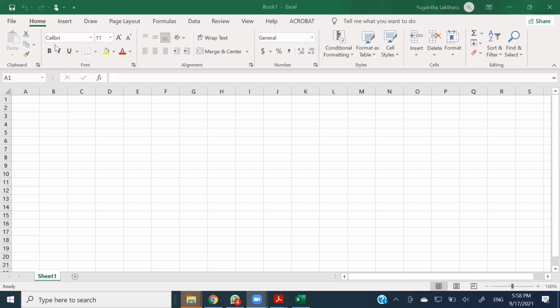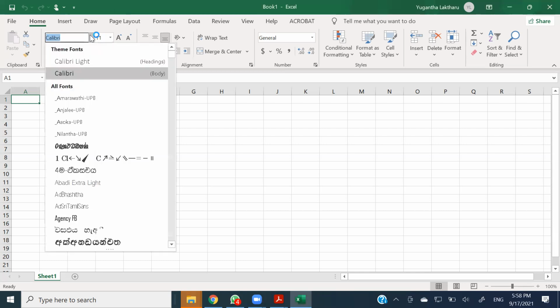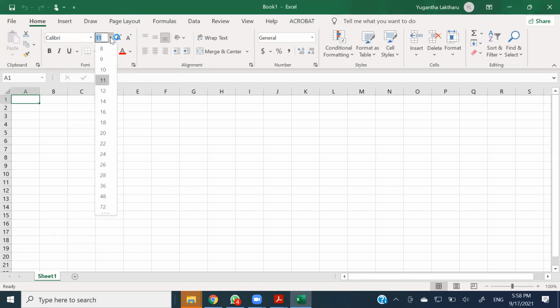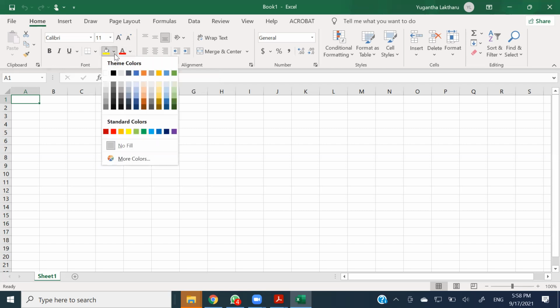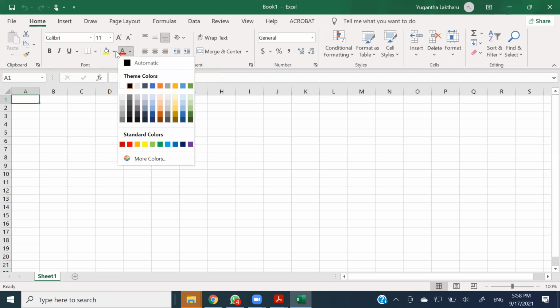And the font group is there, so it is allowing you to change the font size, the increase in font size and the decrease in font size. So bold, italic, underlining parts, right? And here you have two separate color palettes.